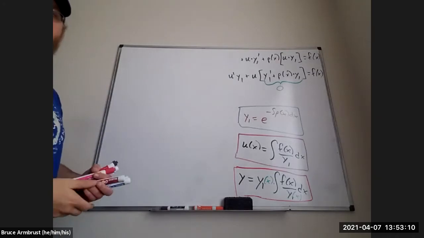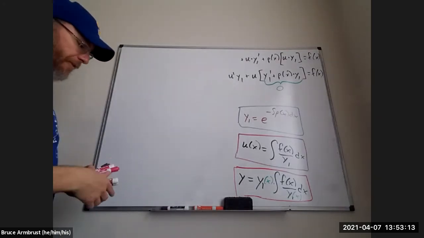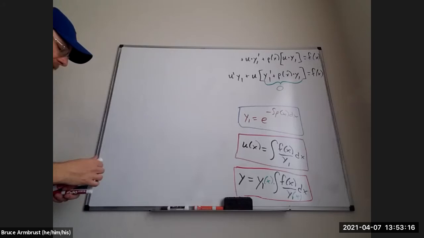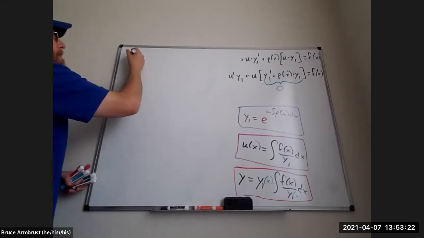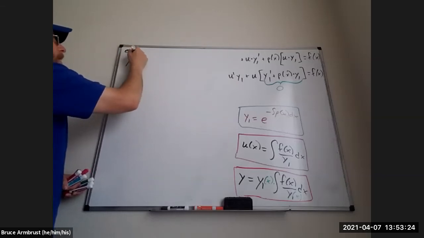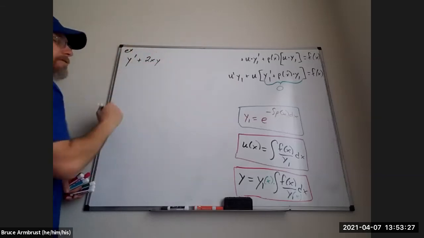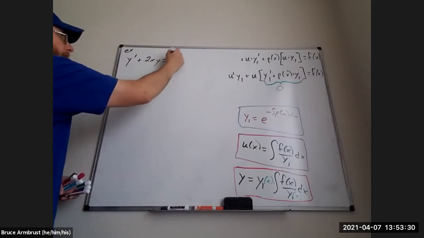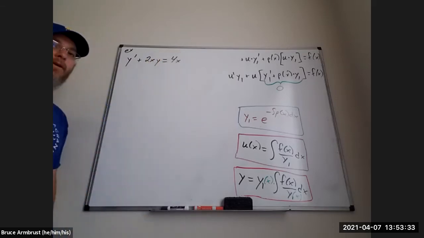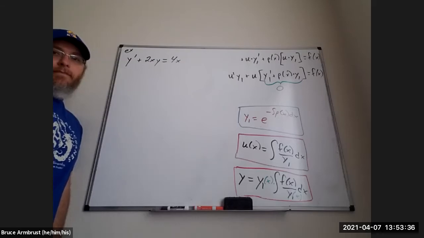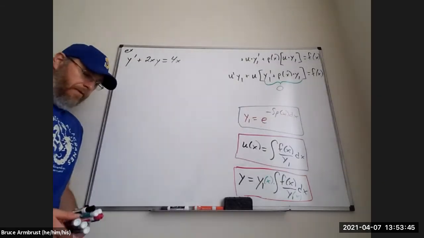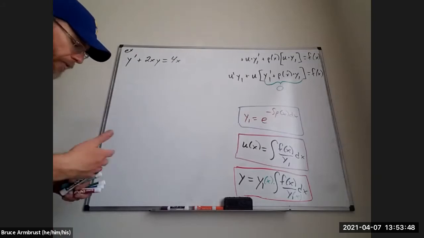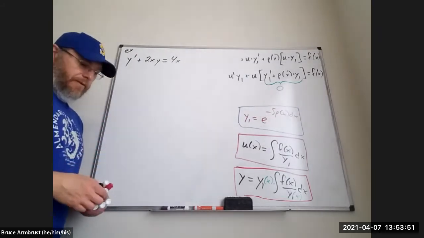All right, so you may remember the first example that I did for a homogeneous. I'm going to take that same differential equation, but just change it ever so slightly. I'm going to make it y prime plus 2xy, but instead of equaling 0, let's make it equal 4x. Okay, so we're just going to go through all the steps.